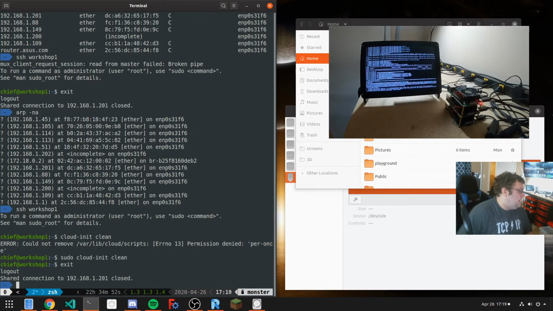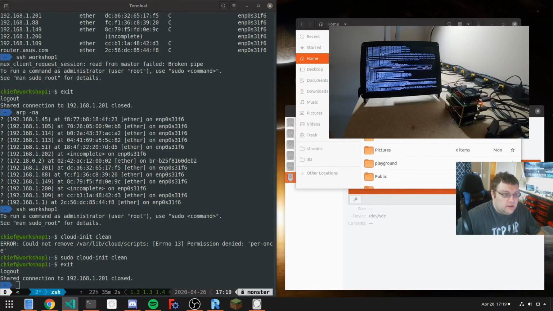Okay, so this one ran, and then it looks like it had a problem applying netplan. Something failed somewhere along the way. Maybe I had a bad config file or something in there.